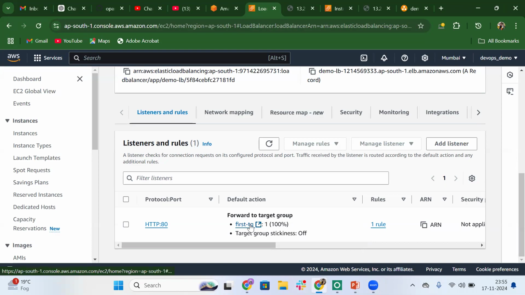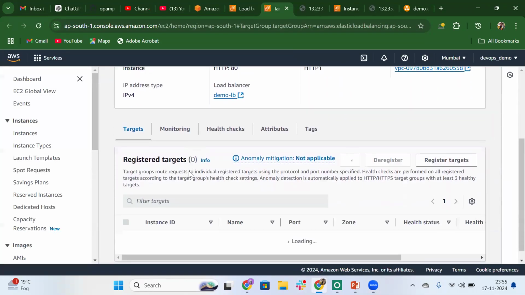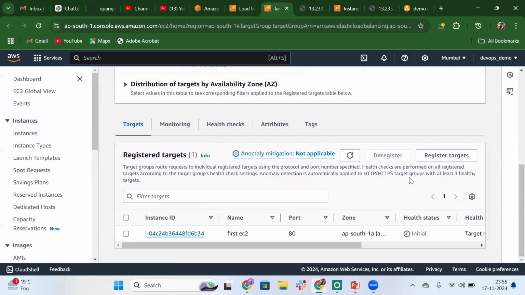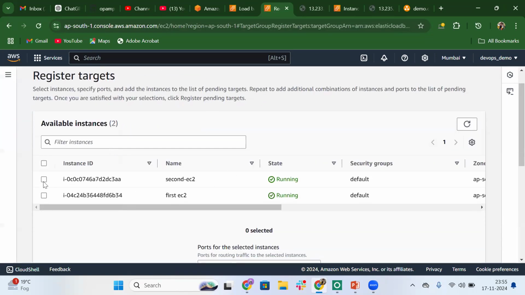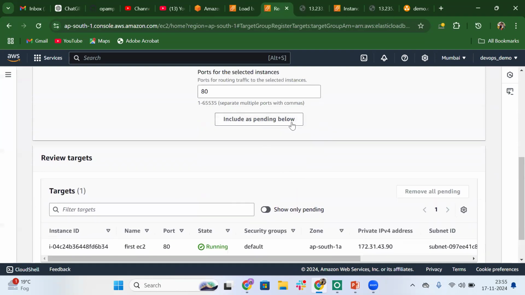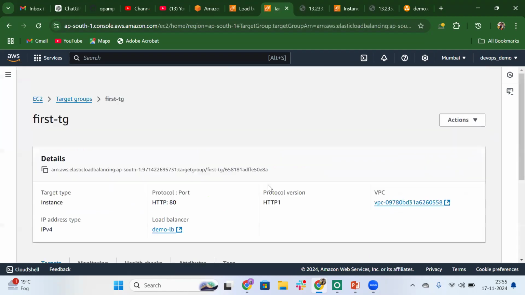In the first target group only, I'll be attaching both of the EC2 instances, correct, rather than having one. So we have this one EC2 instance here, and I will attach one more here. Register the second one, correct? So include as pending below. First one is attached, and the second one I will attach here. Let me click on register pending targets.